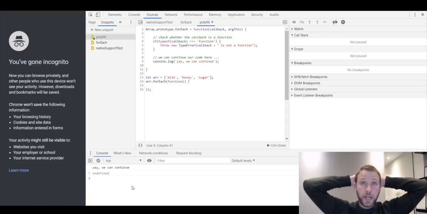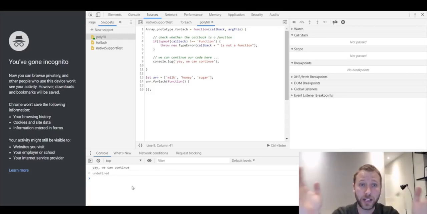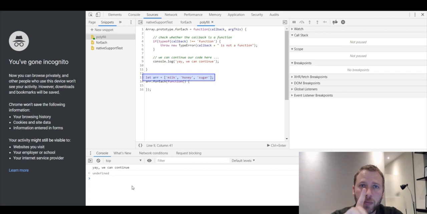Whew, okay, bear with me, because now we're going to actually finish writing our callback function. And before we do, we've got to know what it is we want to do again. Remember how the forEach is a loop, meaning we need to know how much we need to loop, otherwise it's just going to go indefinitely. In our example, we've defined an array with 3 items: milk, honey, and sugar.